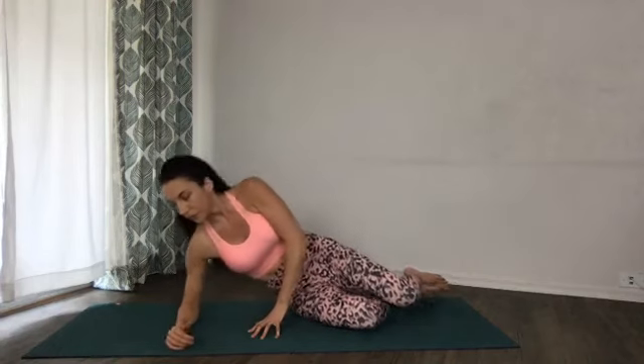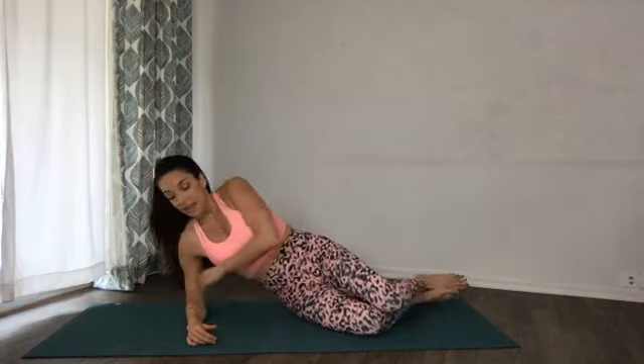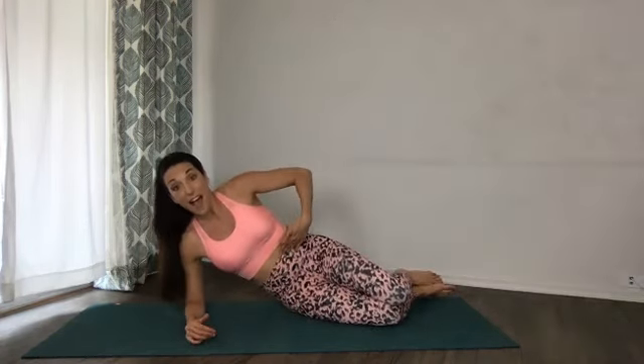Lastly, exercise three is a forearm side plank. You want your shoulder right over your elbow — not misaligned, which isn't good for your shoulder. Here's what it looks like without TA activation — just lifting up and down while not activating the TAs, going through the motions. This is all swishy and not going to get us the tummy flattening we're going for. Instead: inhale, then exhale, engage the TAs, lift and make sure it's staying flat, and down. Again, inhale, exhale, tighten the TAs, lift and down.